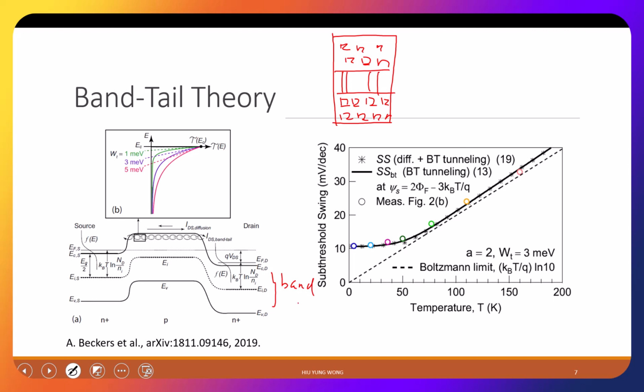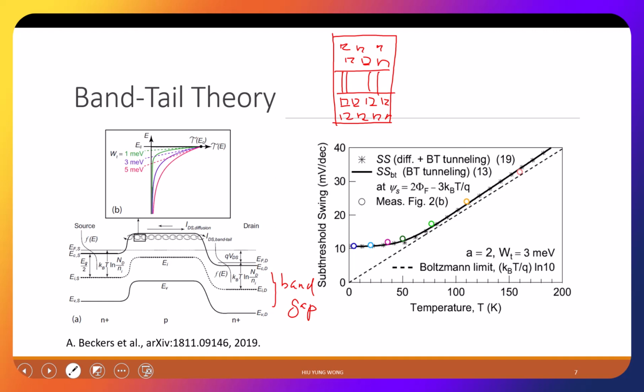Which you learn in your solid state physics or device physics, but here I just repeat again, what is band gap? Band gap is the energy region in which you cannot find any electron. But again, this is the energy space, so it's not that you cannot find it. It means that no electron can have this amount of energy.